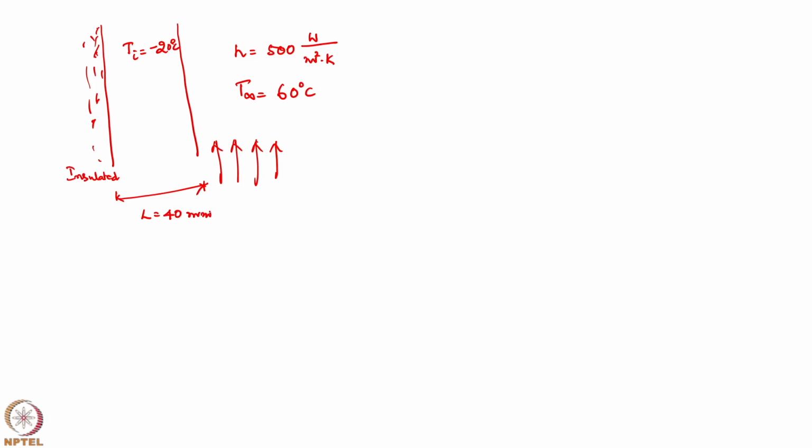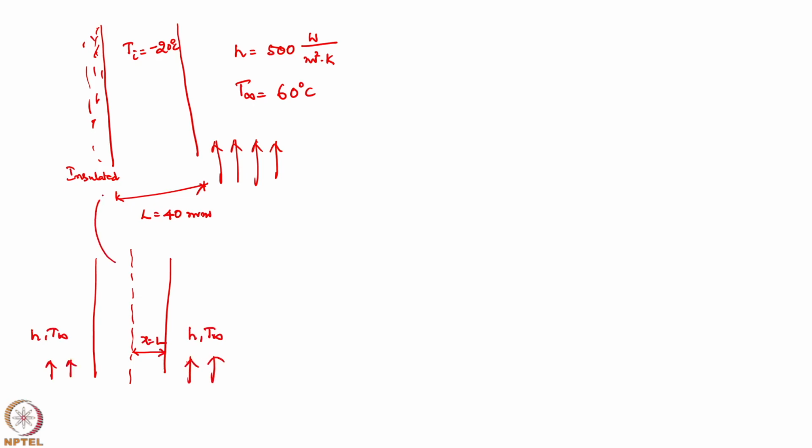Now you might be wondering that we solved for a plane wall with h, T infinity on both sides, with x equal to L at the center. But is this case similar to that case? Yes, because if it is insulated at x equal to 0, dT/dx at x equal to 0 will be 0 because there is no heat transfer rate.